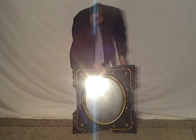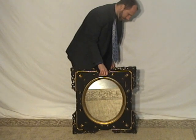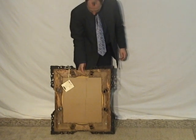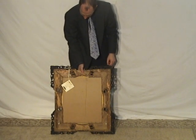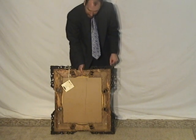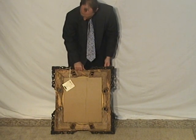Now, the question is, has this been altered here? It's very possible. Is this decoration old though? It's probably pretty old here too. And you see on the back of it, the carving has just kind of come through into the back, and the decoration that you see along the edge, that's probably old as well. If it isn't, it's fairly well done.